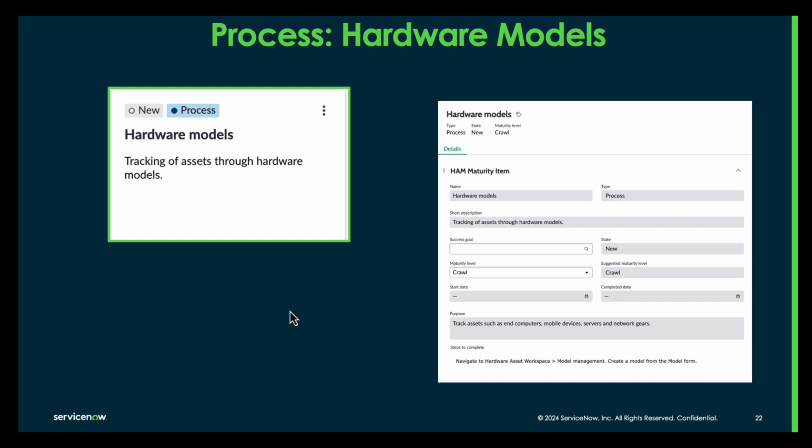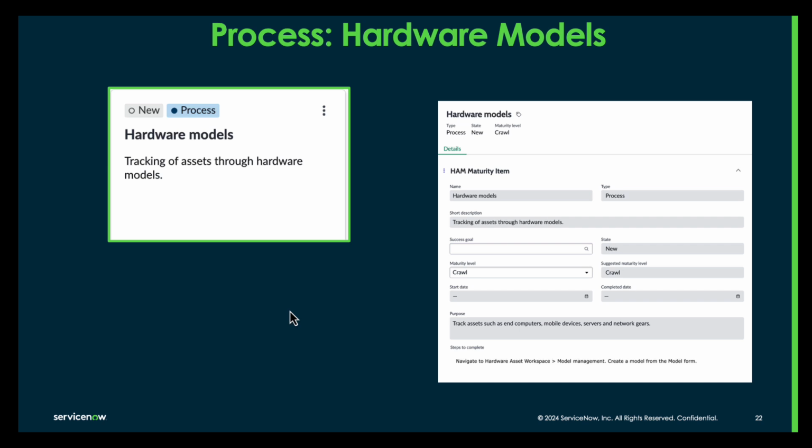Next maturity item is the creation of hardware models. Now, the creation of hardware models is a crucial step in establishing trustworthy data in your asset management framework. Hardware and software models are the cornerstone of your HAM data, and they're usually defined by some essential information, especially the hardware items, when you are creating them.